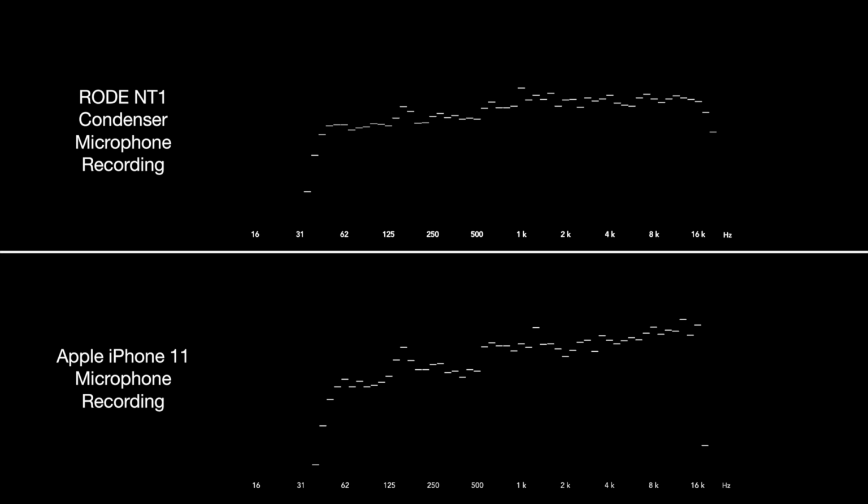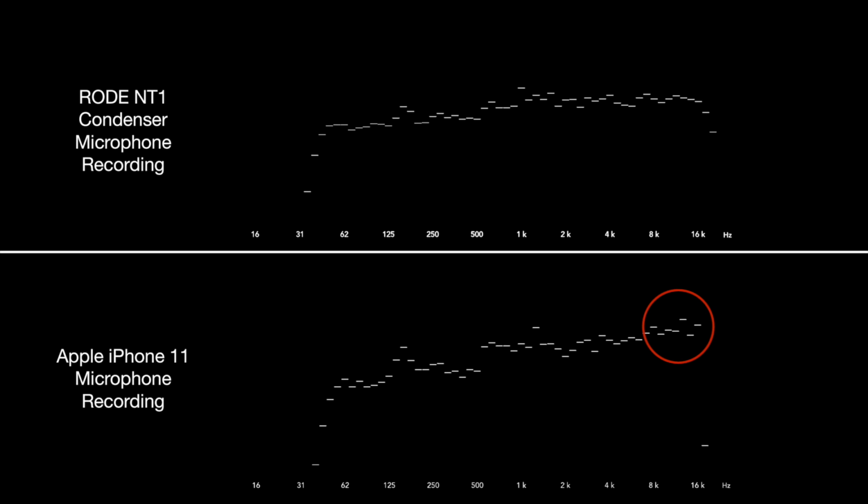But you can see that the iPhone is lacking in the 40 to 70 Hz and is heightened in the 120 to 200 Hz. The vocals then lack in the 300 to 500 Hz range, which is why on a phone vocals can sound weak and tinny because the body of the vocal normally lies within this range. There's an increase in frequencies in the 1 to 2 kHz range, which is normally where nasal qualities of vocals lie. There's also an increase in the 14 to 16 kHz range.